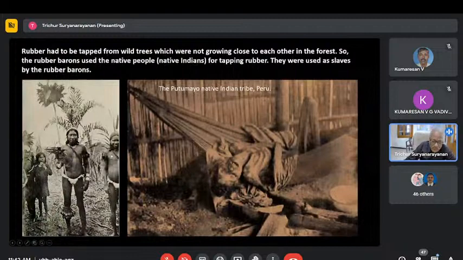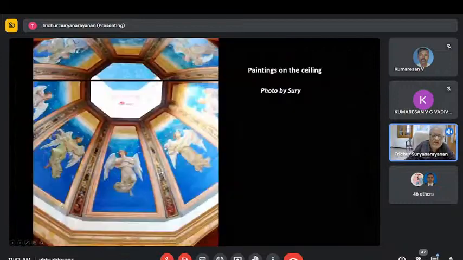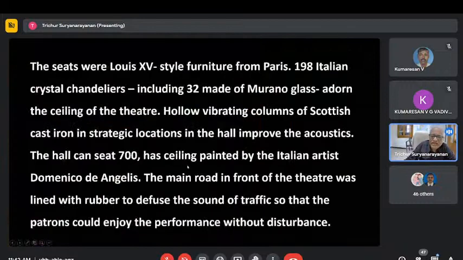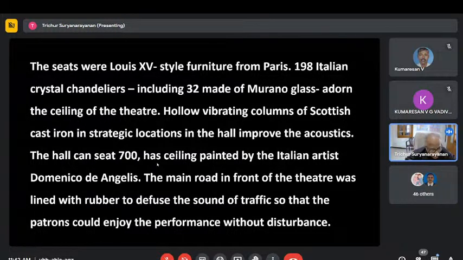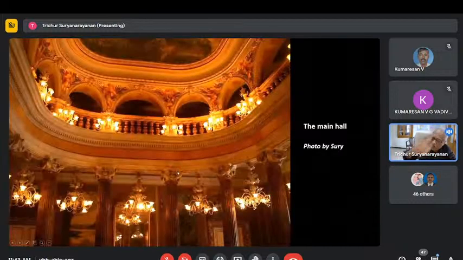Well, okay, so fine, they had a lot of money. And I don't know whether I told you here, did I tell you? They had so much money that their laundry, their dresses, were sent to France for washing and ironing. And it is said that the ladies traveled by ship to France to get makeup and haircuts and all. So that much money they had, but all from exporting rubber.